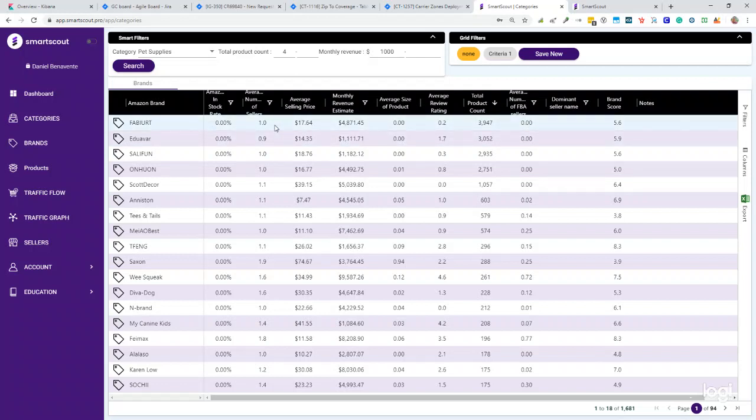Maybe this is a private label brand, we don't know, but there's only one seller according to the data. And there are no FBA sellers. And those are the insights that you're grabbing from this dashboard.